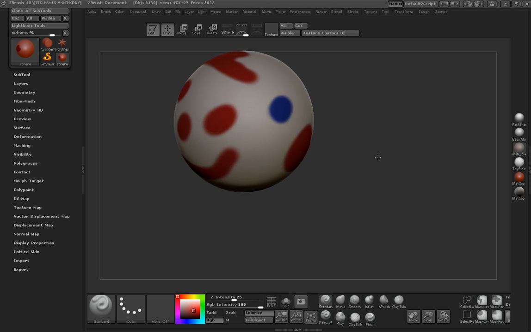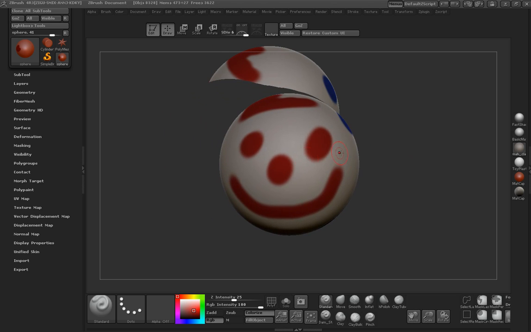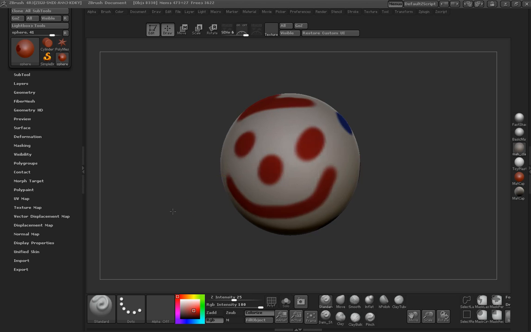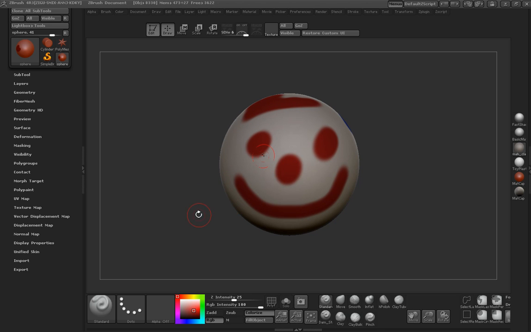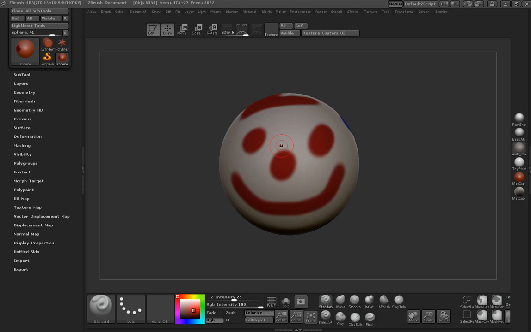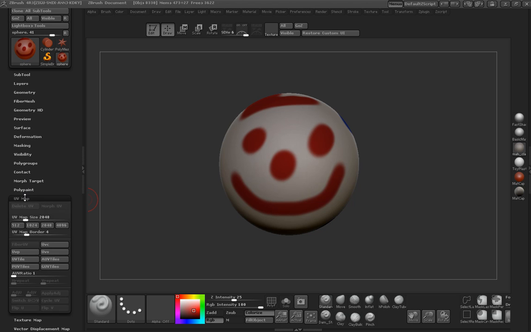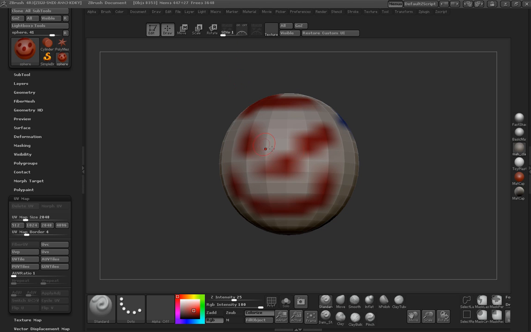And I simply exported the Z-sphere from Maya with no UVs on it, and then I'll go ahead and UV map it here. Okay, since we have our character sphere painted, and I say character because technically it is still a character if you actually put something into it, what we need to do is go over to our UV tab here. If we're going to UV this, it has to be on the lowest subdivision level, because if it tries to map on subdivision level 6, it's just not going to work. It's just going to take an excessive amount of time. So we need to take it down to our lowest subdivision level.